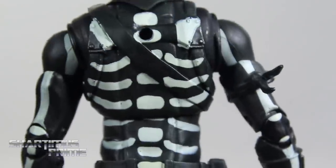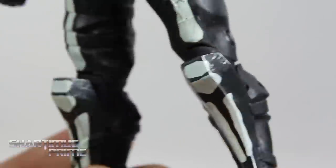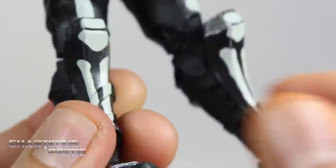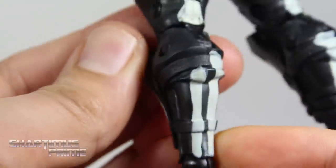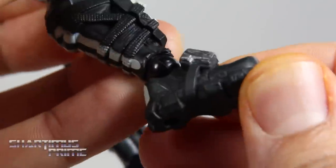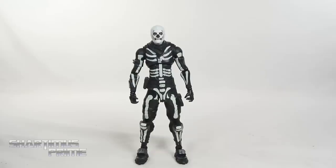You get some butt pockets going on, and there's the backpack again. Without the backpack you can see some ribs and everything on the back. Here are the legs — you get these knee pads attached to the shin, so it's more like a shin guard than a knee pad — and you get straps going around which is a really cool touch. You can see the texturing of those straps. Then you get silver dry brushing on the top of the boots, which I think is pretty awesome — I've always been a big fan of silver dry brushing. And you get some cool-looking treads at the bottom of the feet with peg holes.